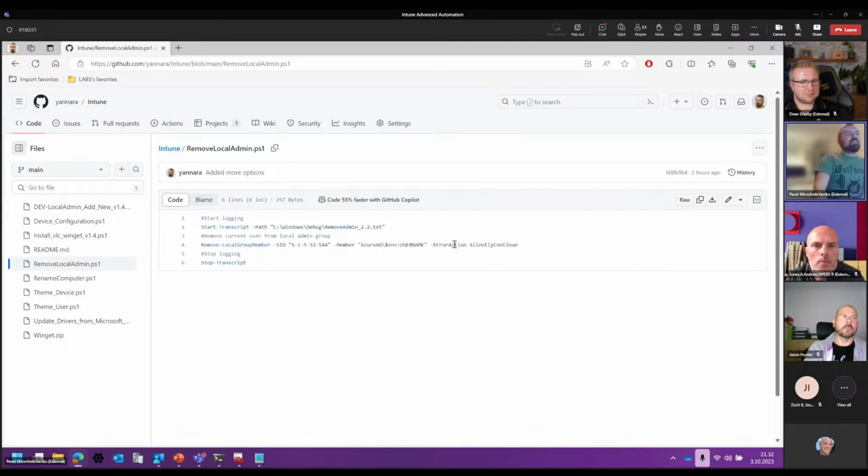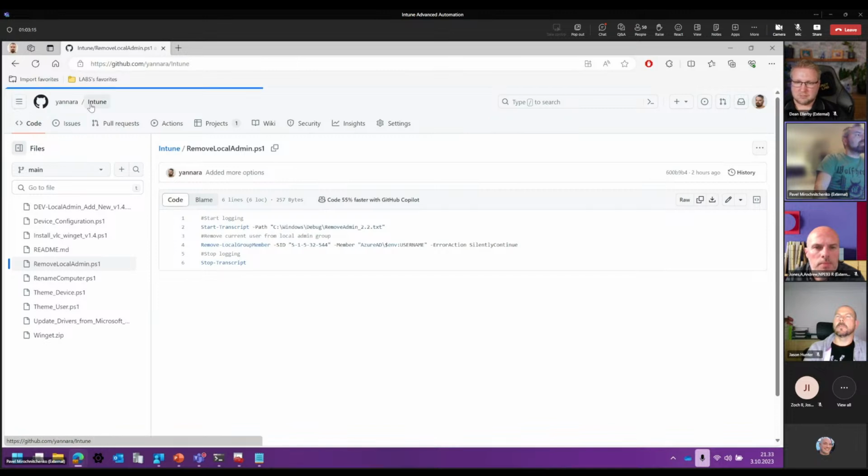And the error action SilentlyContinue is there because when you are deploying this script to all users, you don't want it to fail. You don't want to have error messages in Intune or something like that. So the line will succeed in any case, whether there are admin rights or not.